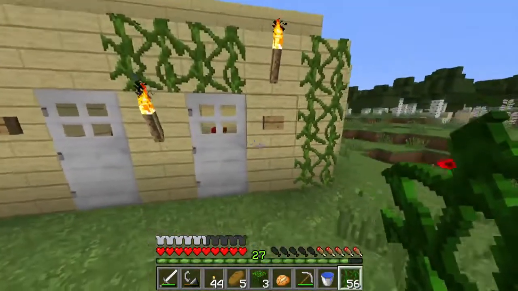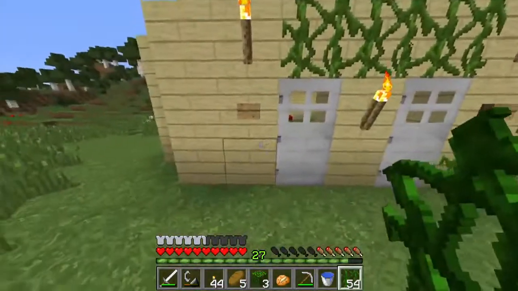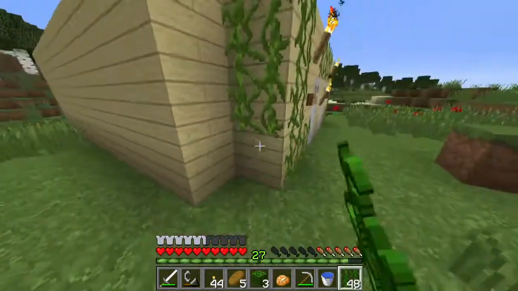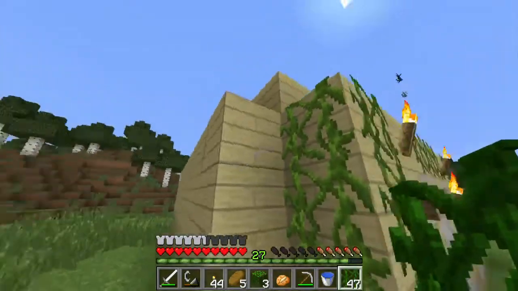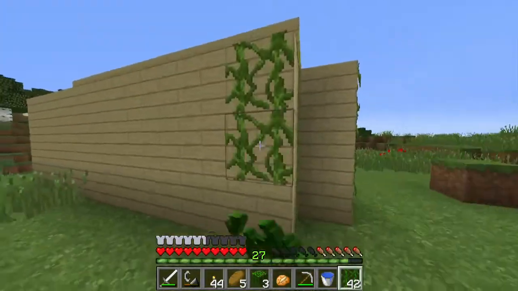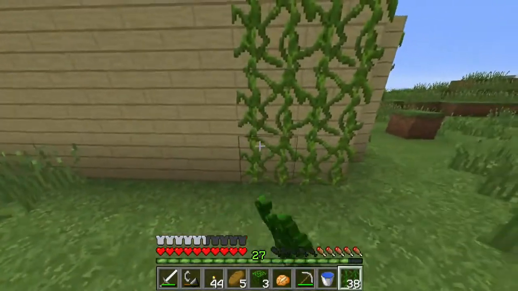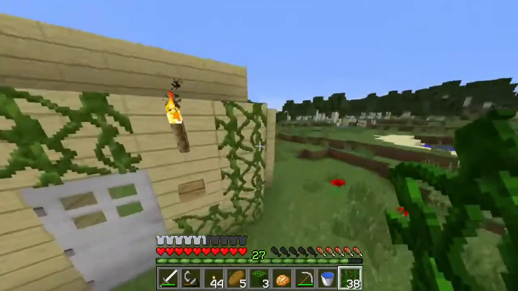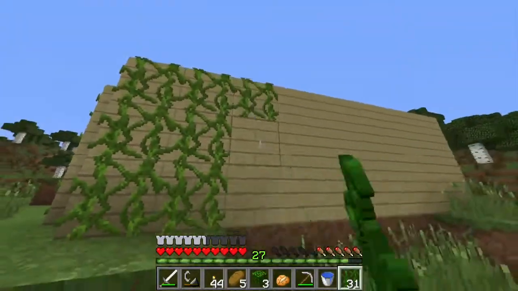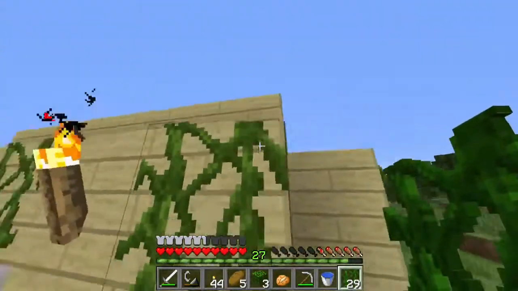Let's get this place looking beautiful. Why not? It actually looks nice, like I'm doing a favor. This looks beautiful. Okay, so I can't do that. Can I do this? Yes, I can. So like that. What an awesome prankster I am. I'm the funniest person ever, aren't I?